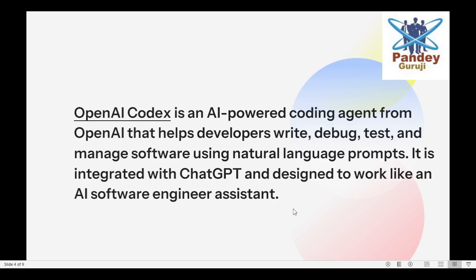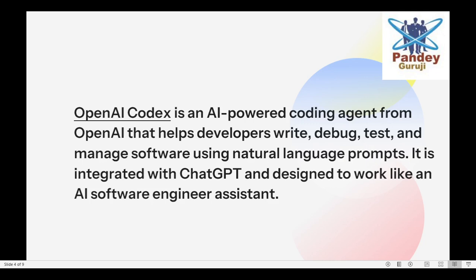OpenAI Codex is an AI-powered coding agent from OpenAI, one of the organizations that developed ChatGPT, that helps developers write, debug, test, and manage software using natural language prompts. The question that comes to mind is: we already have ChatGPT in the market, so why did Codex come to the market?